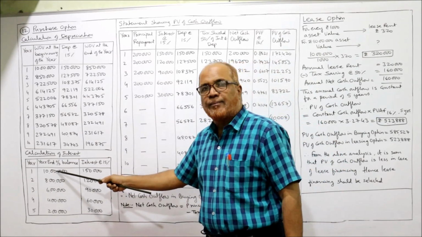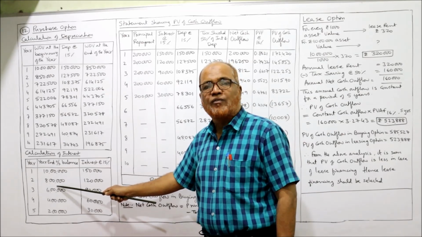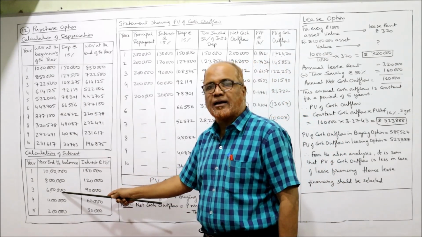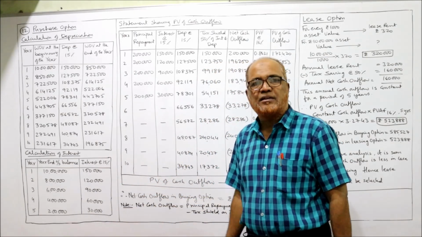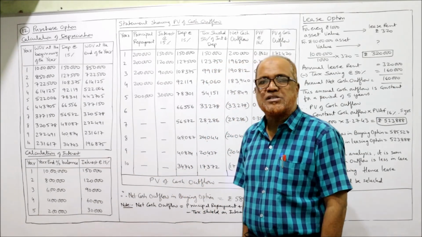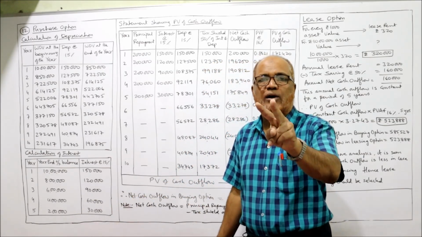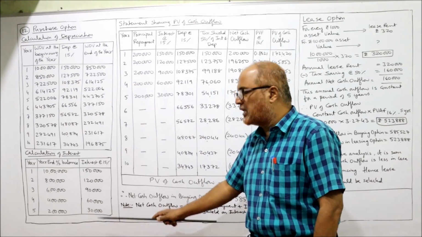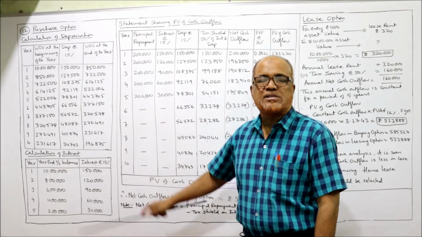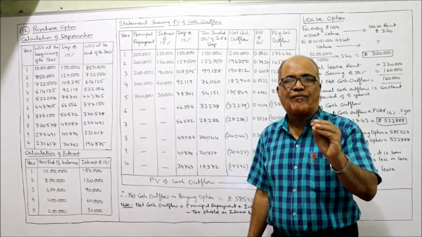So first year 10 lakh. Second year we have a balance of 8 lakh because 2 lakh rupees repaid. So 15% of 8 lakh, 1,20,000. Again 2 lakh repaid, 6 lakh. 6 lakh at 15%, 90,000. Again 2 lakh repaid, 4 lakh. 4 lakh into 15%, 60,000. Now 4 lakh minus 2 lakh, last year only 2 lakh rupees are left. 2 lakh into 15%, 30,000. Interest charges for 5 years. The first calculation, depreciation, we have calculated for 10 years. Second calculation, interest, we have calculated for 5 years.